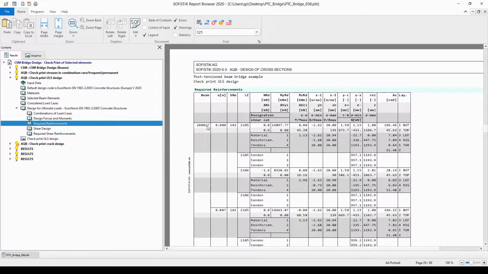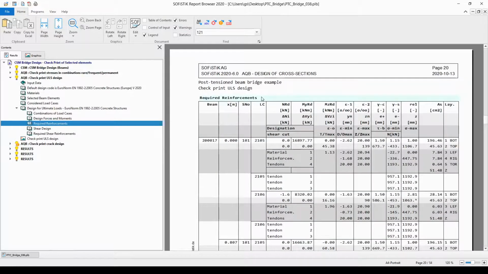Now let's look together, for example, at beam element 200,017 at x0. The assigned cross-section is 101, which means it is an interpolated cross-section. And the load case we are looking at now is 2100.05. I have increased the size of the page in order to better read the numbers in this table.